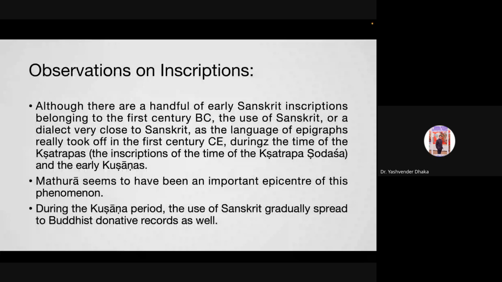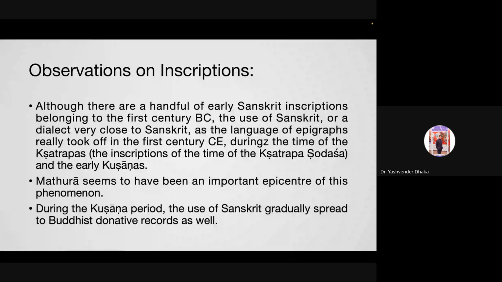Now, as we are coming to the end of part one, observations on inscriptions. So there are a handful of early Sanskrit inscriptions belonging to the 1st century BC. But the use of Sanskrit as the language of epigraphs really took off in the 1st century CE during the time of the Kshatrapas. The inscriptions of the times of the Kshatrapa Shodasa, and then after, we see many Sanskrit inscriptions. Mathura seems to have been a very important epicenter of this.